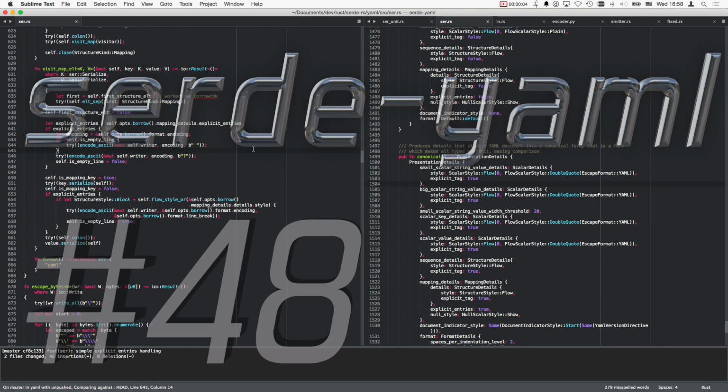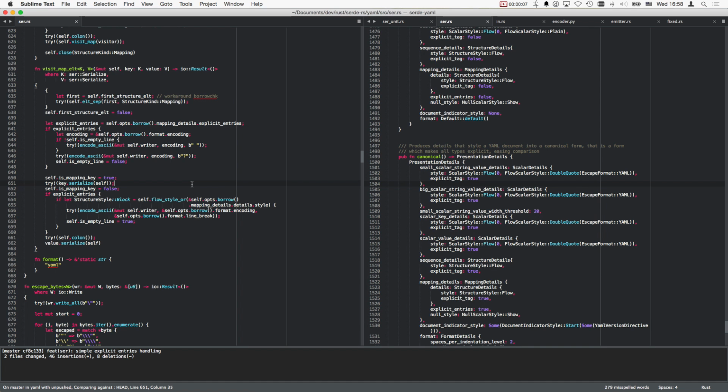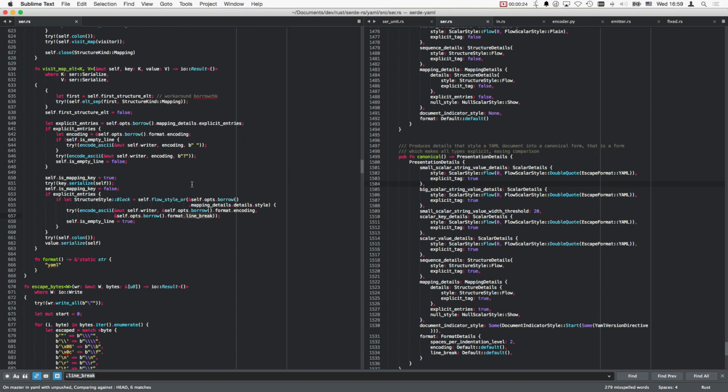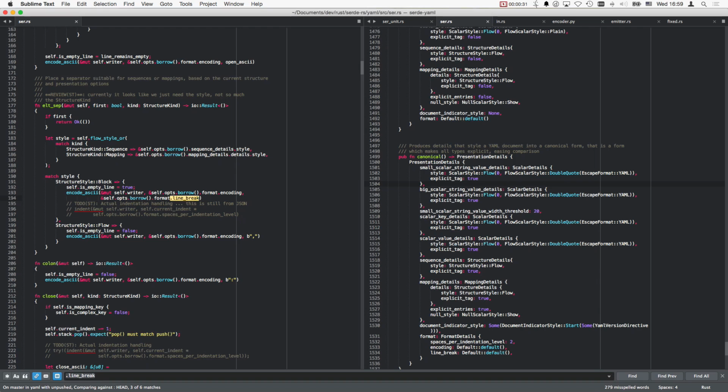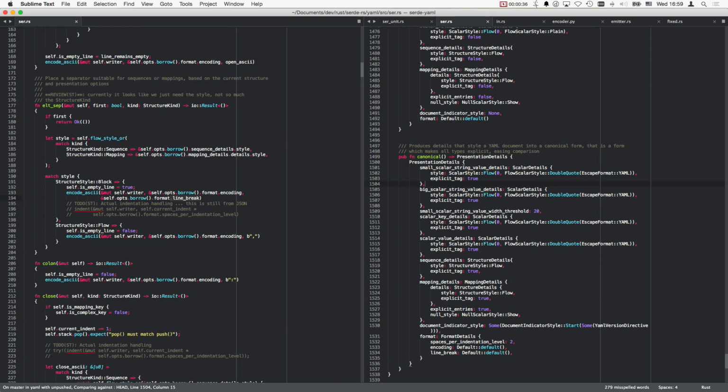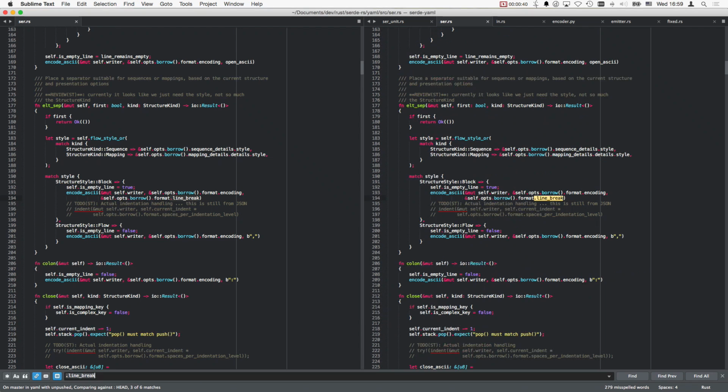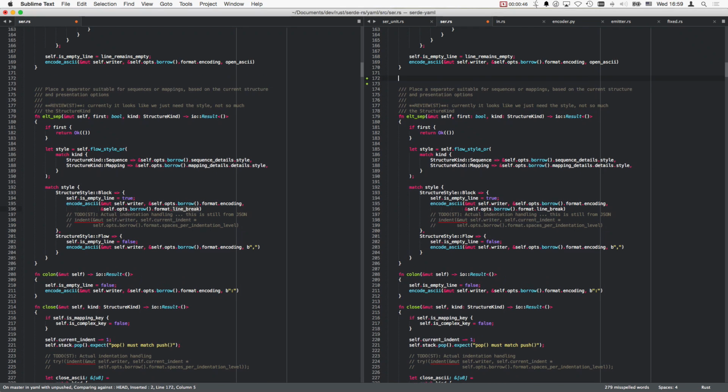It's Byron speaking. In the previous session, we dealt with some simplified version of explicit key entries that require you to put a question mark in front and some additional new line handling. That's all good and fine. Maybe I want to have a little function that just drops down a new line and does the right thing. Like here, like this one. I think that would be suitable. This is a refactoring run, so to speak. So let's do it like that.